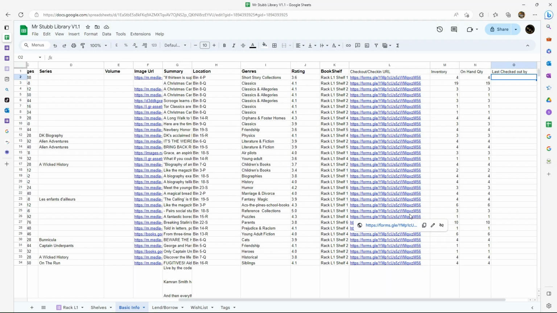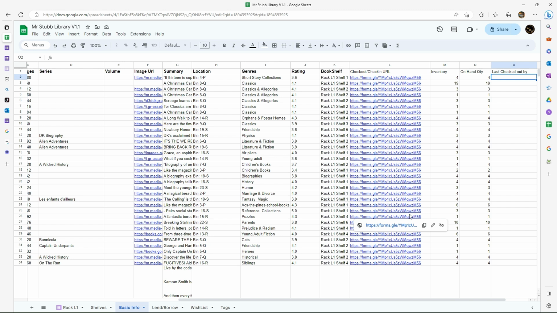All right, welcome back. This is the final step in this process, right before we get into the fun part of creating that front end for the students to use to check this out. One of the things that I like to do when I create this is I like to know who the last student was that checked out the book. There is a way for us to pull up everybody that's checked out the books, but sometimes I just want to know who the last person was.